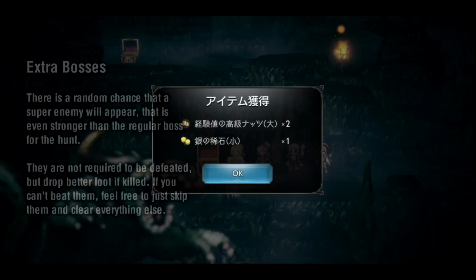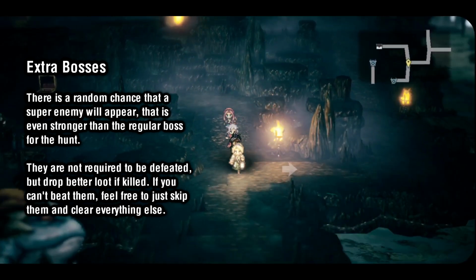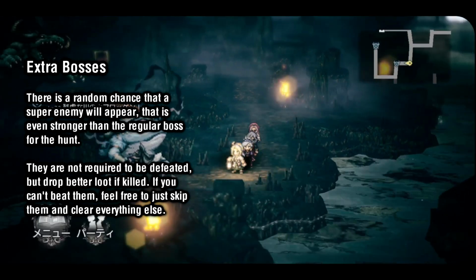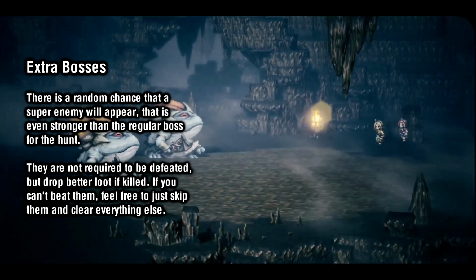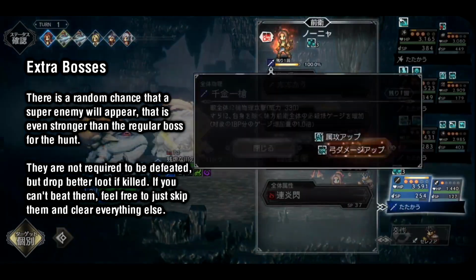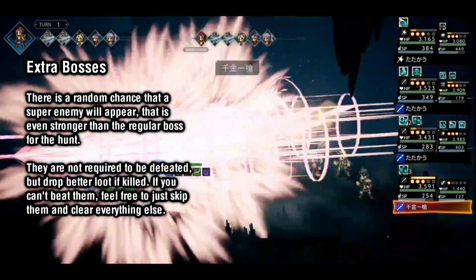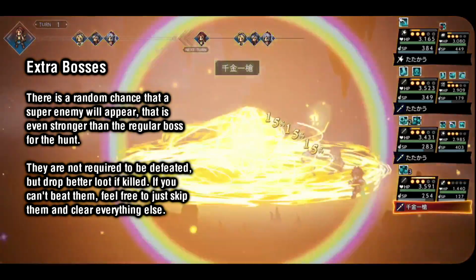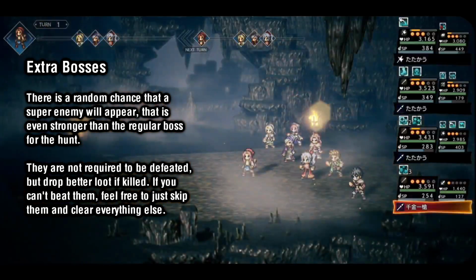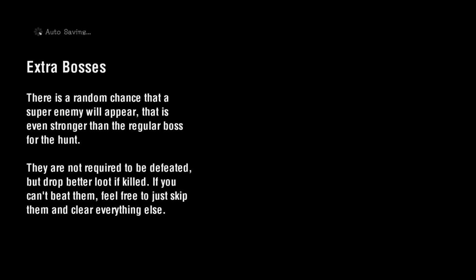Kind of. In every expert hunt, there is a chance that a super enemy will appear, replacing one of the normal enemies. These super enemies are even stronger than the normal boss of the expert hunts, so proceed with caution. You do not have to beat them to clear the hunt, so take them on if you're up for a challenge, or just avoid them altogether if you don't think you're ready. The treasure box they're guarding always has better than average loot if you can manage to beat them.